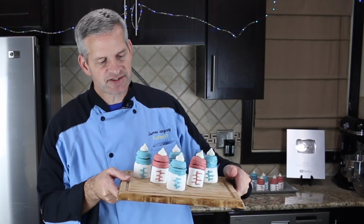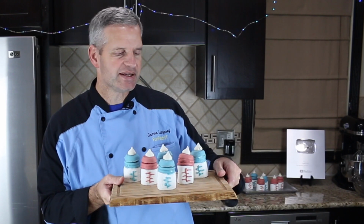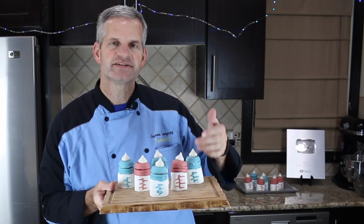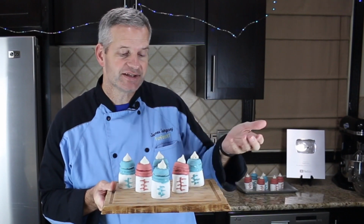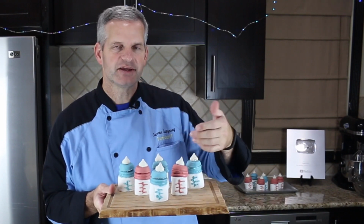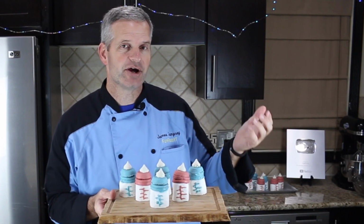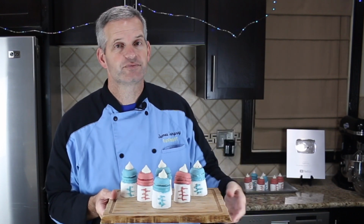Well, this is it. These are the baby bottles. I went ahead and made some pink ones as well. I didn't show you in the video, but it's the same process. It's just I used pink candy melts, that's all. So I just think pink and blue is perfect. If you don't know the sex of the baby and you're doing this for a baby shower, you can also do yellow. That works well.